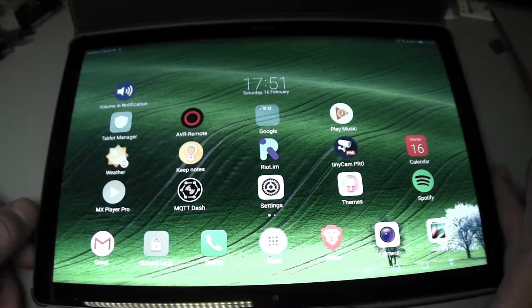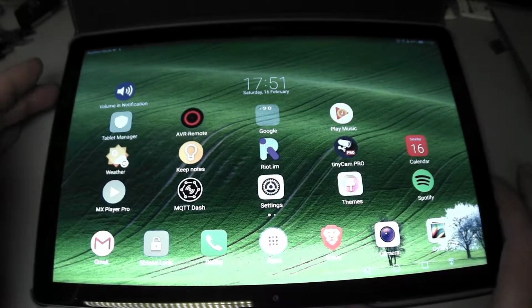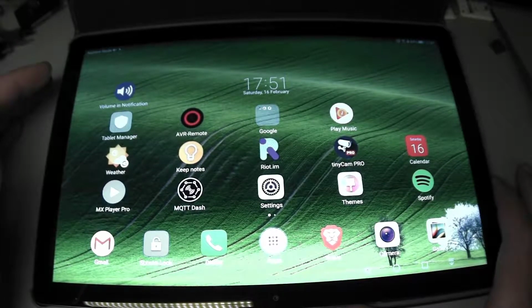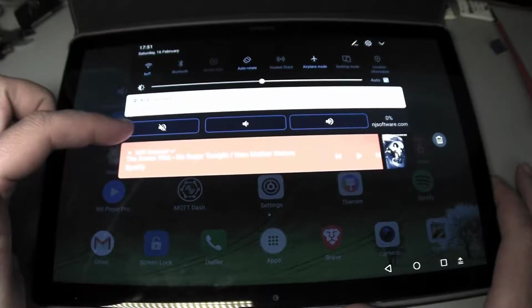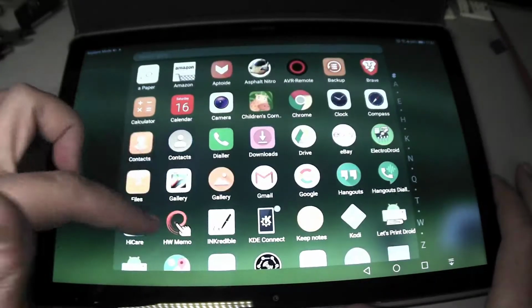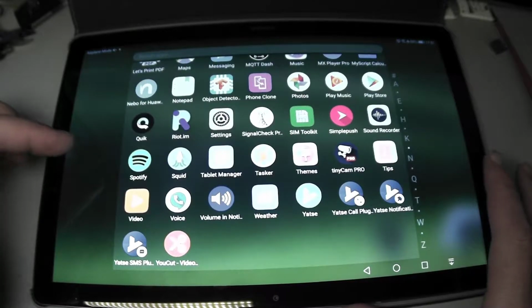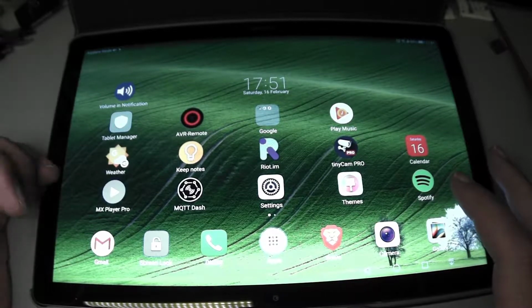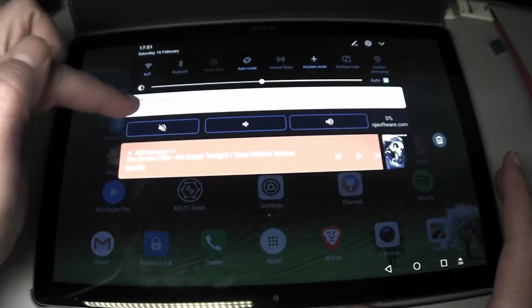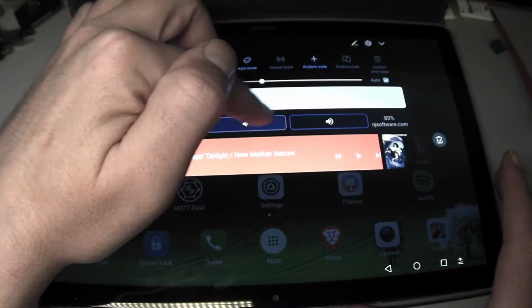So yeah, first issue is locking, because it's really inconvenient to find the power switch when you're just trying to put the tablet down or whatever, to lock it. And then same goes with the volume. So I actually added this, what's the app called? Volume in Notification app, and it's been super awesome because now, no matter what I'm doing, if I'm browsing the net or whatever, I can always mute it, or I can just tap volume up and down.